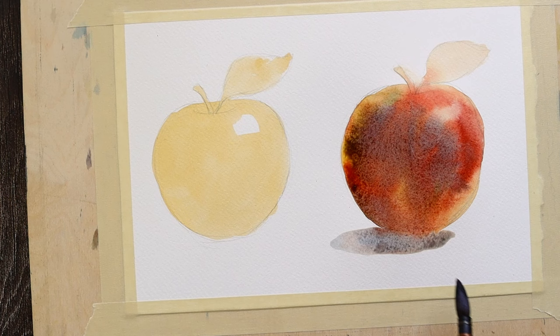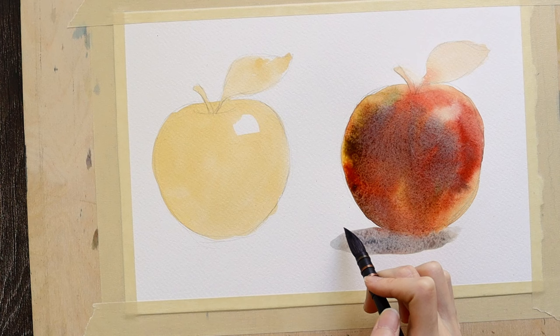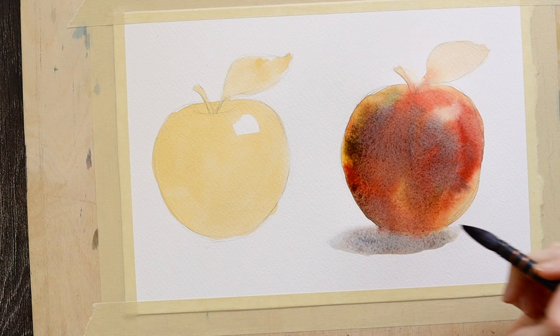This whole process is nerve-wracking, but also really fun. And it's easier to practice with a contained shape like this, as opposed to a full-blown background. Now we're going to set that to dry and work on the left apple.